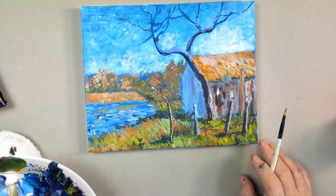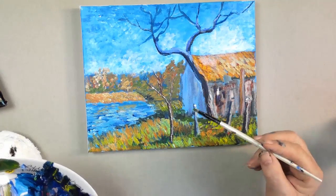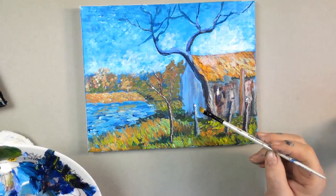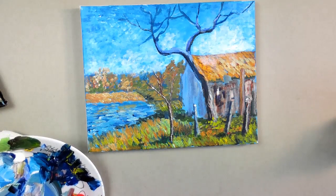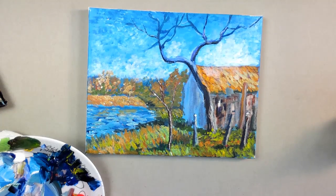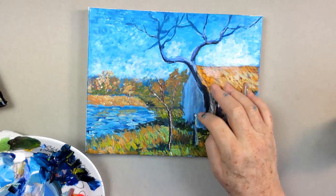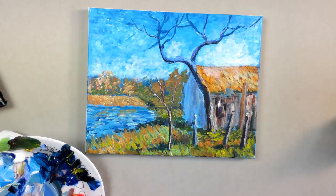Now what? Okay. So, time for the apple blossoms. Alrighty, so now that's going to be totally different brush strokes. So when we do that, that's totally different. So I'm going to rinse the brush. Now, remember, when you have a tree like this, there's branches in front of it, whether it's coming from this or this tree or that, but it's going to have something in front of it.